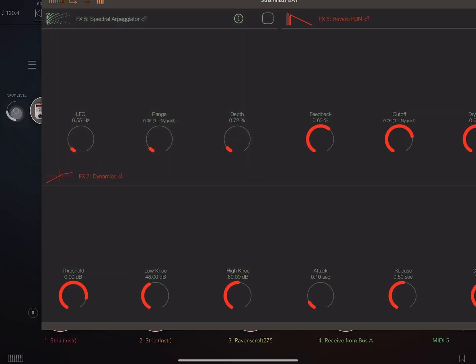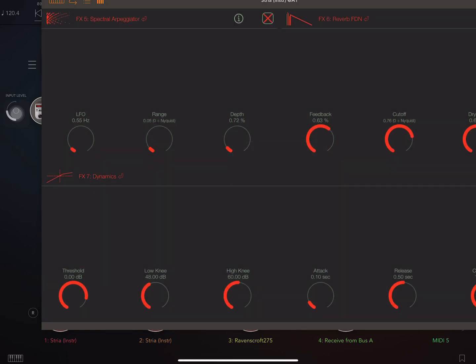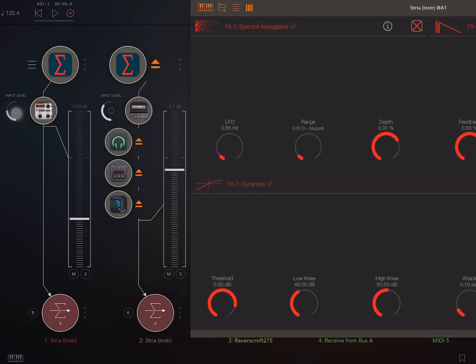Here, FX5, spectral arpeggiator. I don't know about you, but I just love anything with spectral in the name. It's so sort of ethereal and evocative. Okay, warning, this effect does not work with buffer size at 128. Let me turn the volume up.